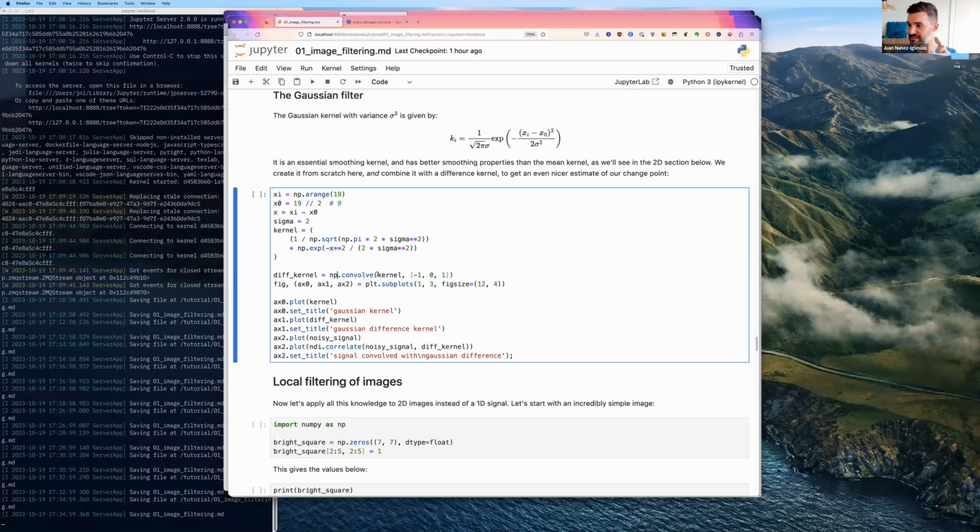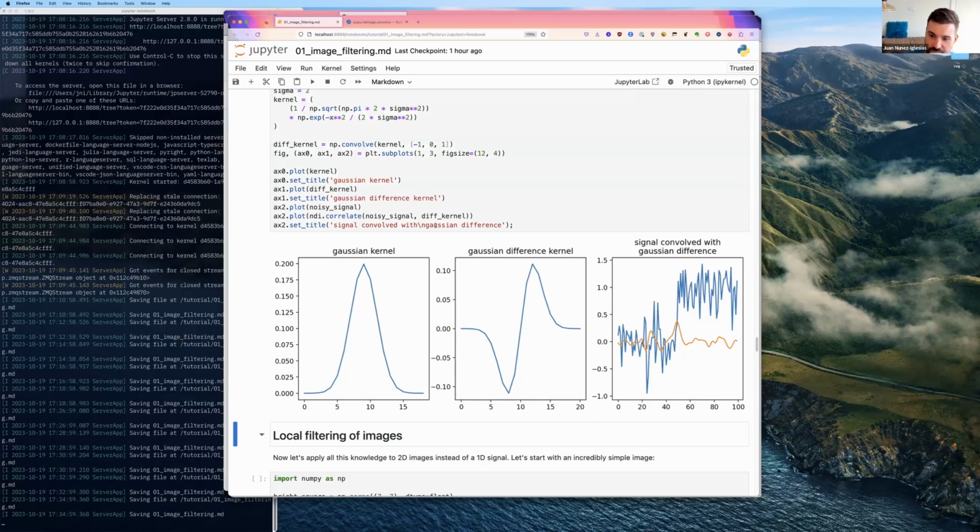Again, we can convolve this Gaussian kernel with the difference kernel to get a Gaussian difference kernel, which is kind of cute. So this is our Gaussian kernel, bell-shaped. You can see there are some artifacts because it's a discretization of the bell curve, but you can recognize the bell curve, I hope. If you convolve that with the difference kernel, you get a Gaussian on the left and a Gaussian on the right, but with different sign. So this is like a Gaussian smoothing, Gaussian difference kernel.